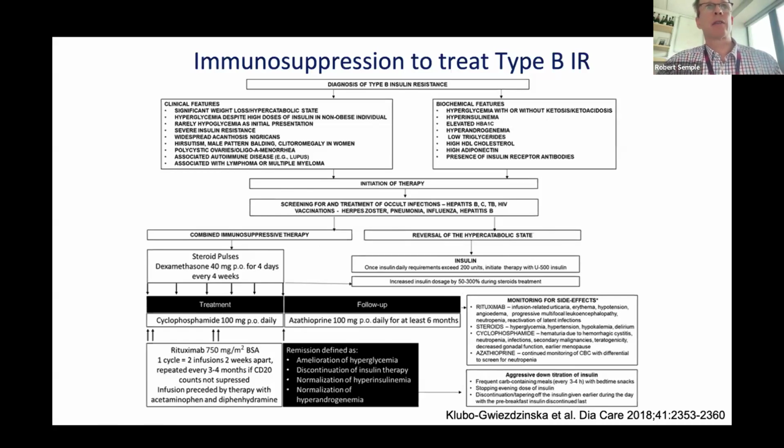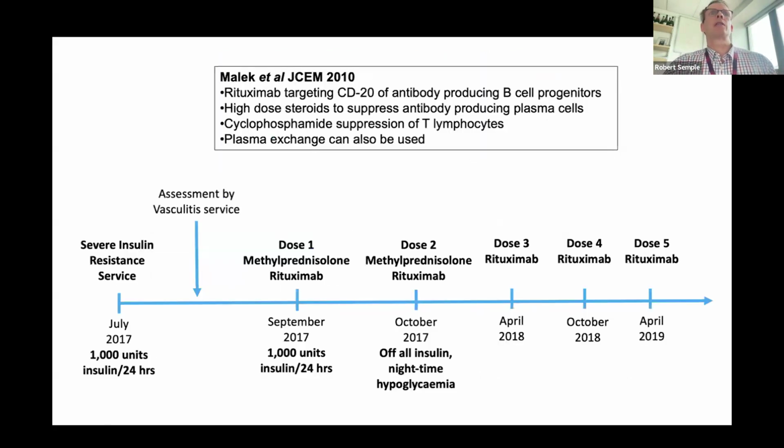There's quite a big case literature. There isn't one regimen which works well, but this is the one which has been most widely reported, which includes a combination of rituximab to take away the B cells with high-dose steroids, a little bit of cyclophosphamide. But a variety of other approaches have been described, up to and including bone marrow transplantation. And the results can be very spectacular.